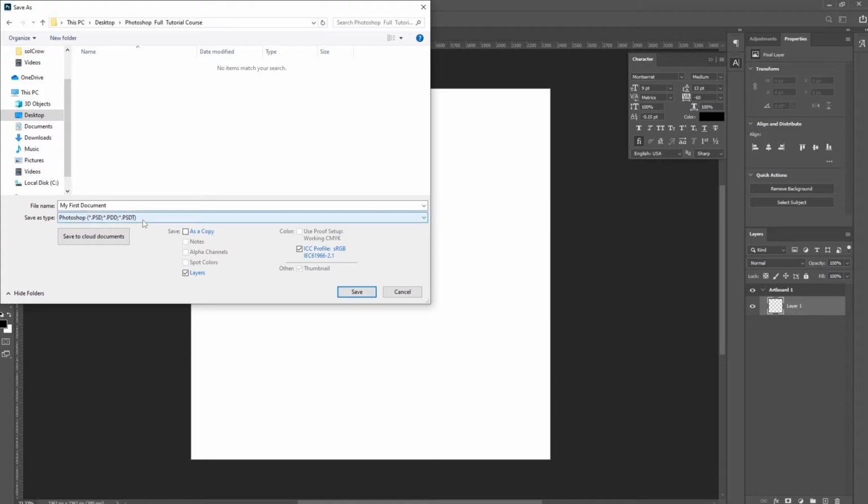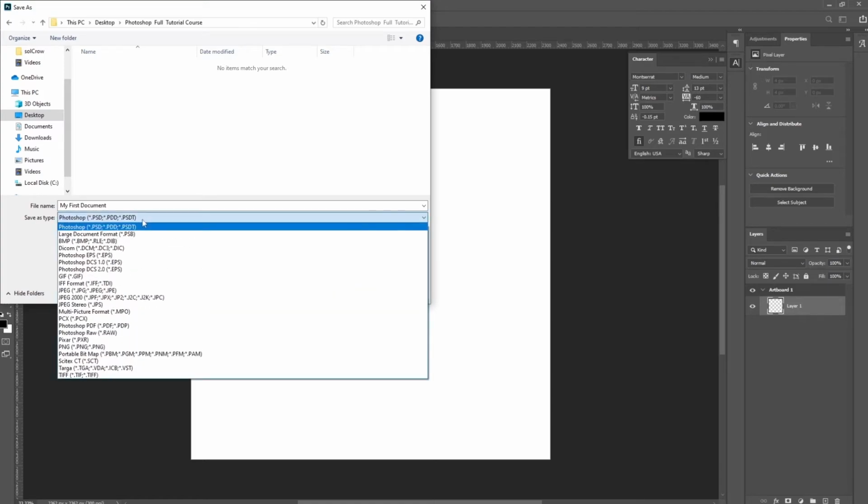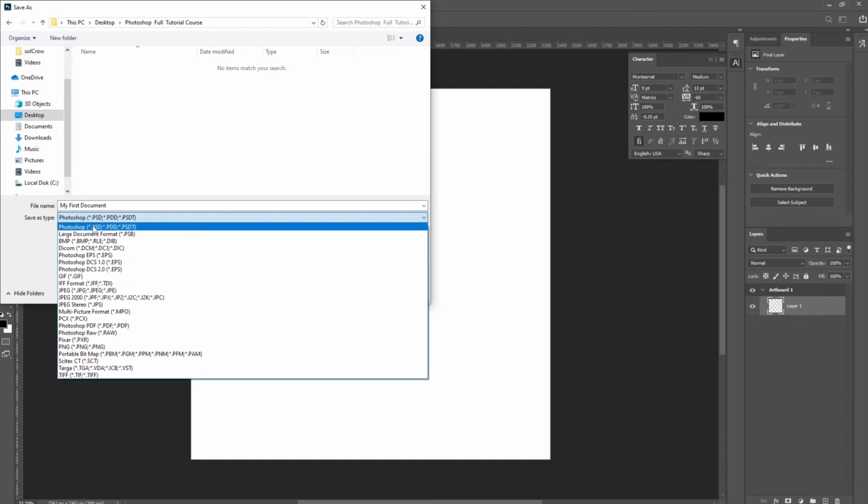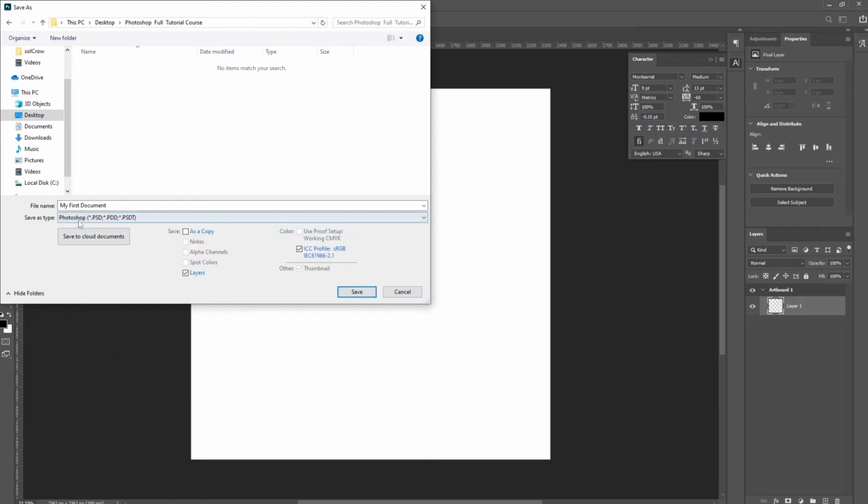I'm going to show you how to export. Assuming you want it to be an image, you can save it as PNG or JPG and all of that, but we'll get to that shortly. So for now, select PSD, and all these other ones are variations of the same, right? PSDT and all of that. If you want to save as a copy, which means you want to have another new document apart from this one you are on, you can do that. Or just leave everything the same here and press save.